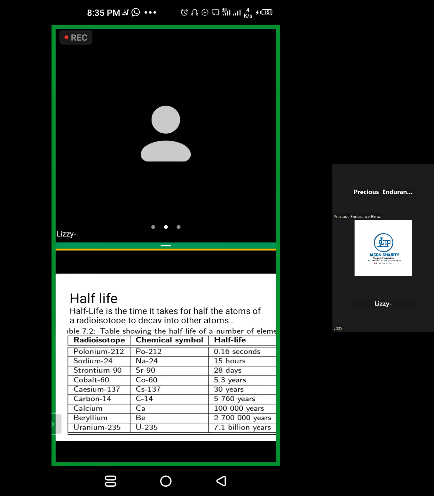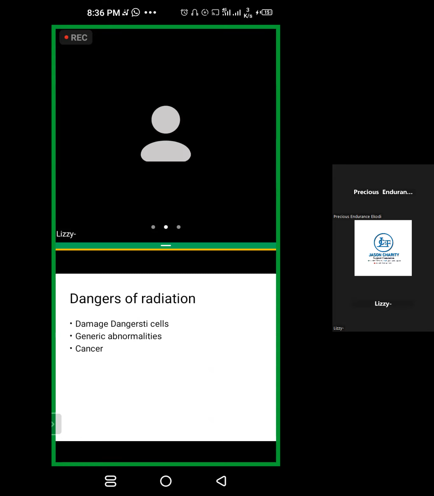Now, we talked about half-life. It is the time it takes for a substance to get to half of its original size. Here we say we have something at 100%, at its half-life it should reduce to 50%, at another half-life to 25%, and that's how it continues to diminish till it goes into non-existence. And the half-life varies from seconds to billions of years, depending on the element involved.